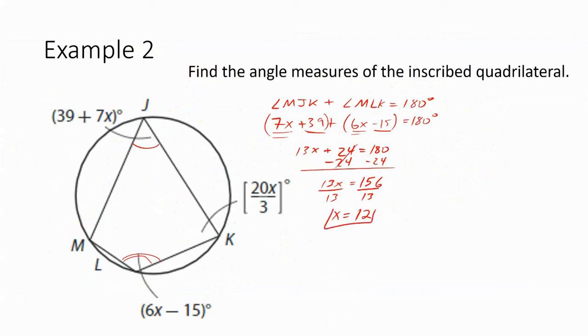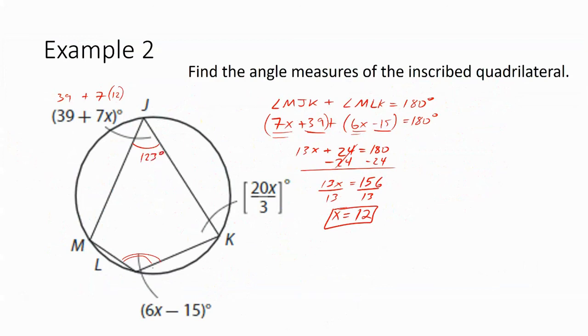So again, that is not your answer. You are in geometry, not algebra anymore. So we actually just plug it back in. Let me grab my calculator real quick. So 12 times 7, that's 84 plus the 39, and that's 123. So really what I'm doing right now in my calculator is 7 times the 12, right? Because x is 12, plus the 39 degrees, and I got 123 degrees.